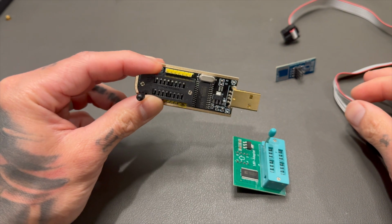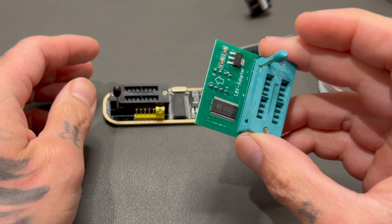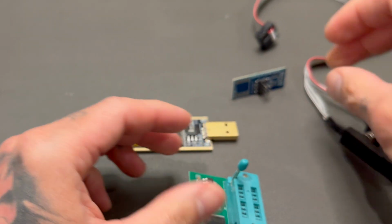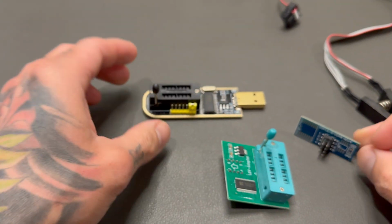This is the CH341A, and this is what you're gonna need. And then you also need this right here, which is a 1.8 volt adapter. This is the SOIC8 clip, and this is just a bridge for the 1.8 volt to the clip. And I'm gonna show you how to assemble this.